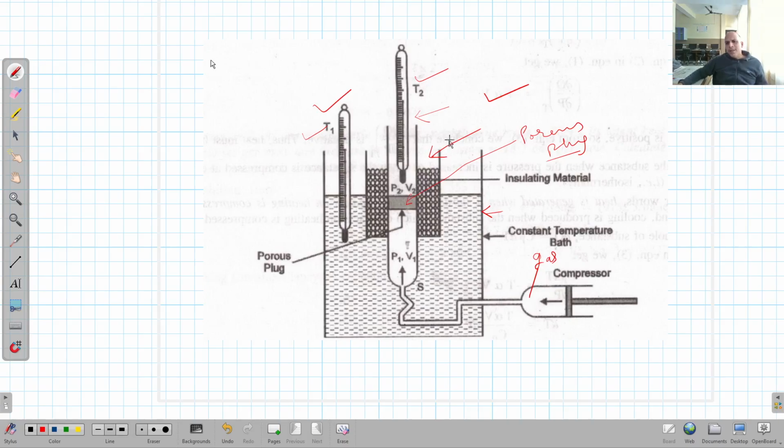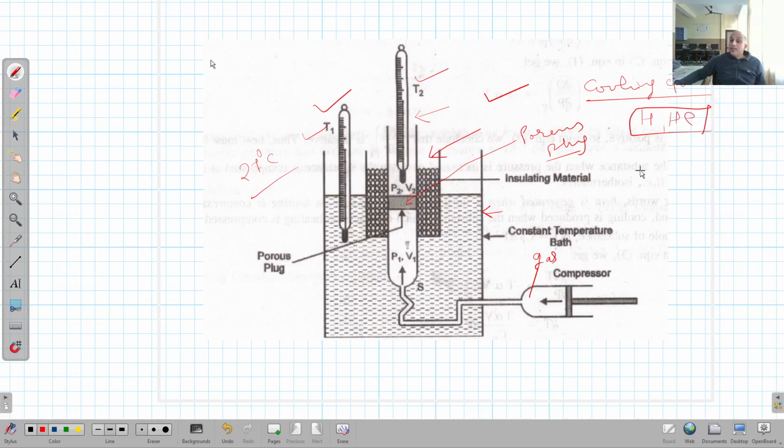At ordinary temperature, means 27 degrees Celsius, that is the normal temperature that we consider room temperature, most of the gases show a cooling effect. Clear? Means we will get cooling when the gas is allowed to expand from a region of this high pressure to the region of this low pressure. But there are two gases, hydrogen and helium. They don't show cooling, but they show a heating effect, right? Why are these gases showing a heating effect? This will get cleared when we derive the mathematical equations for it, right?